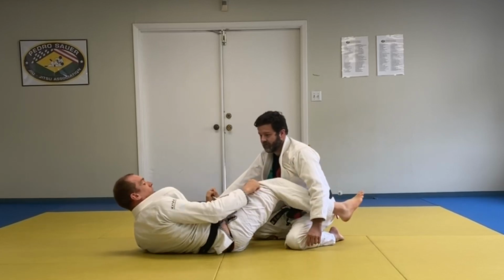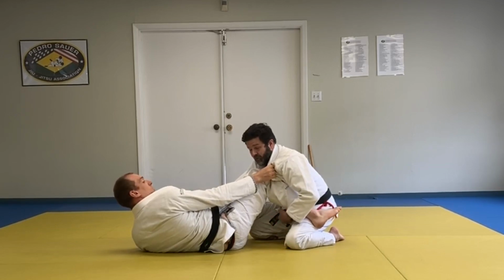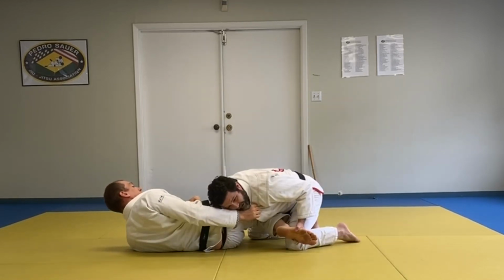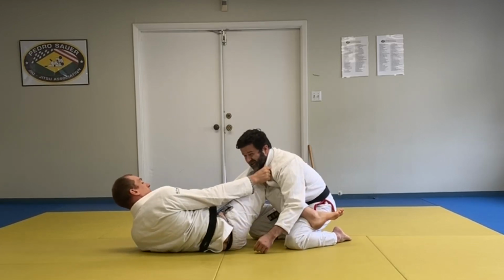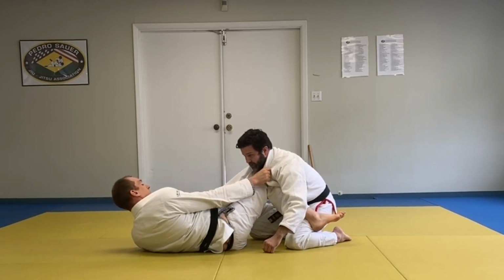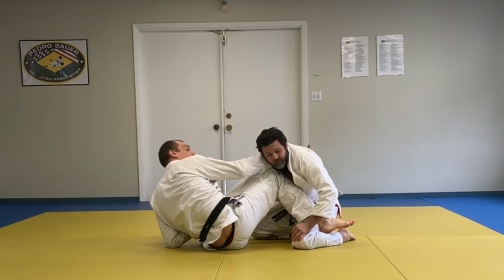So see how I always want this 45-degree angle first, so he can't punch me, can't come forward, can't just put his weight down. If you put it across my belt line immediately, then you're just going to get passed. But it's in my sternum, so I can't put my weight on it, and it actually hurts my sternum a little. There's no way of getting rid of this angle at the moment, so I can't go forward. If he tries to go back, this is a great way to start putting this in here.